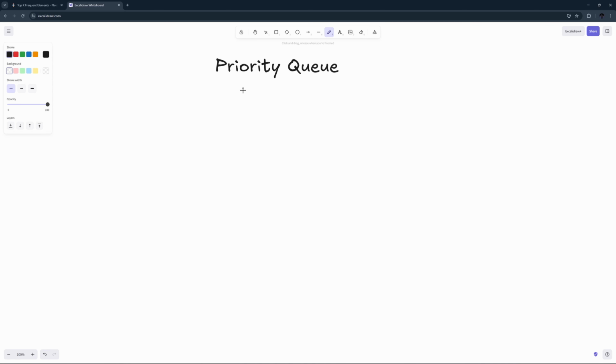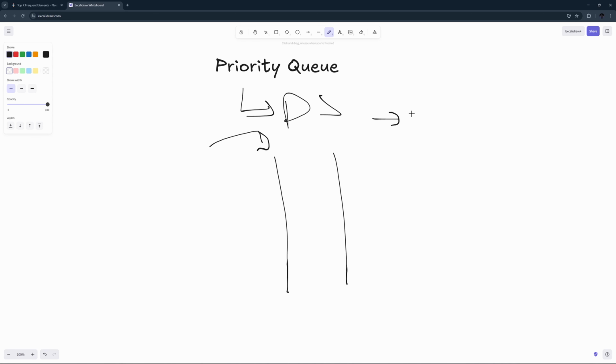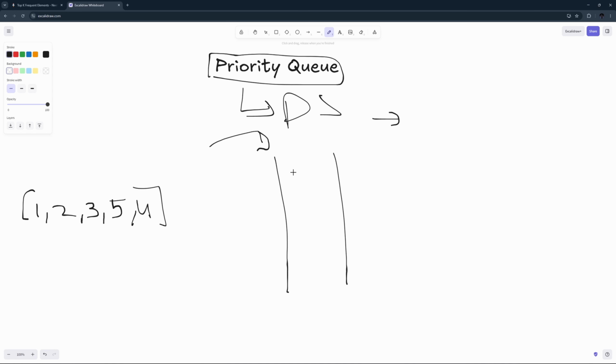Okay, it is a data structure that stores elements in a queue format where we can enqueue and we can dequeue. It is like first in, first out, but here the twist is it's based on a heap, like max heap and min heap, based on the ascending or descending order. So if the numbers are like 1, 2, 3, 4, the priority queue starts from the lesser value. So if you insert 1, it will be here. If you insert 2, it will be here. If you insert 3, it will be here.